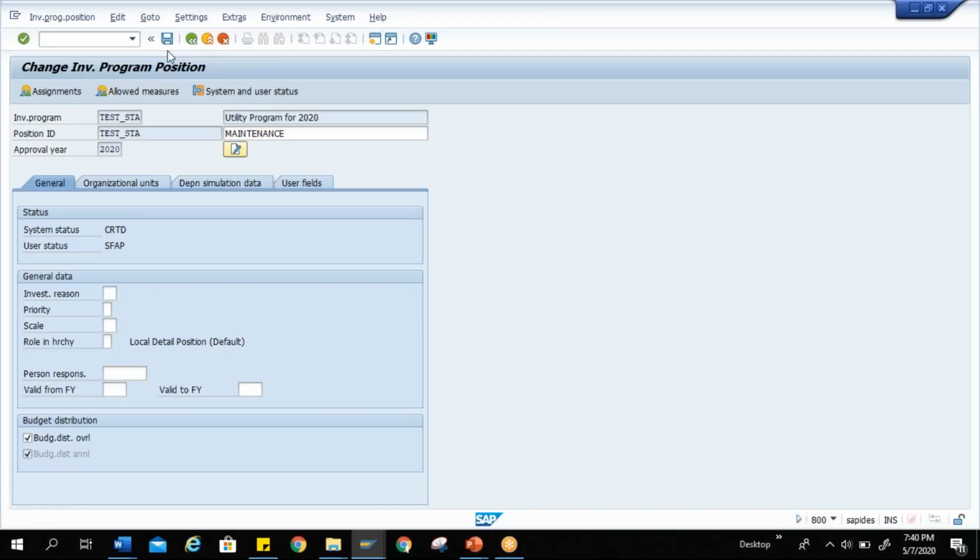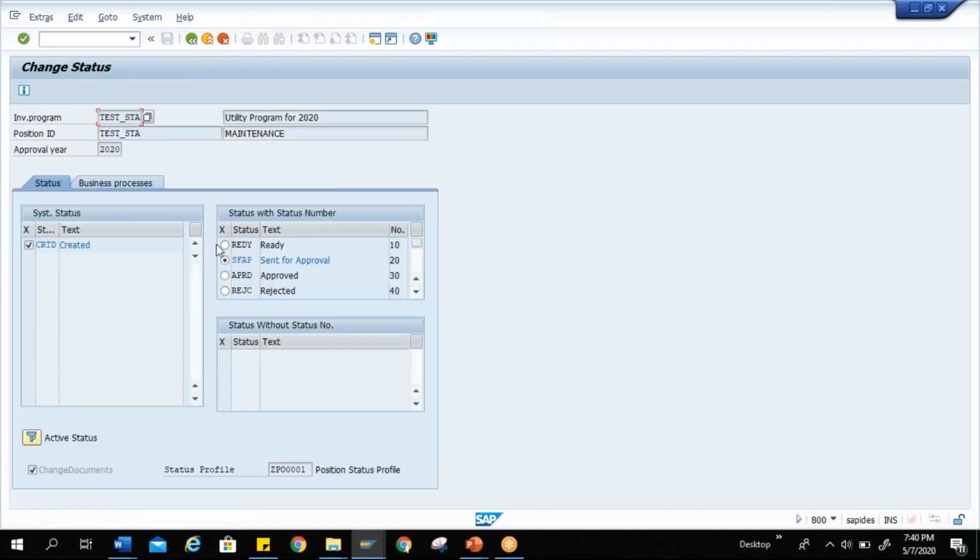Then it will go to the manager. The manager will come here, see the system status, and now it's his choice whether he wants to reject or approve it. If he approves, it is approved. Now you cannot move anywhere, because as per our settings, if it is approved, the system should stop there. Okay, so let us not approve it as of now.